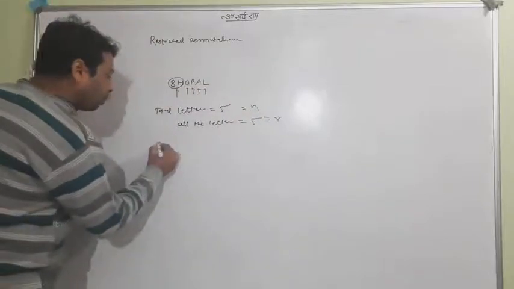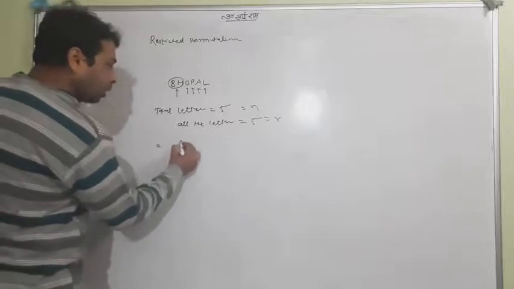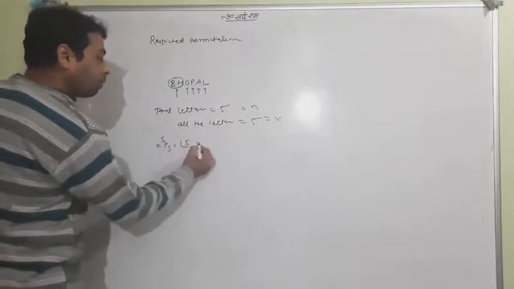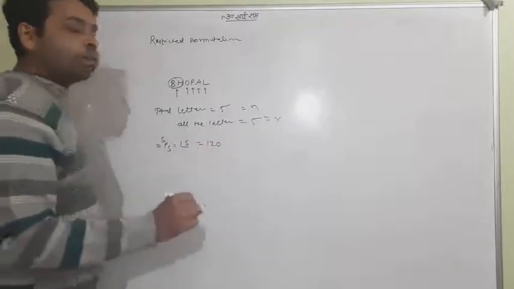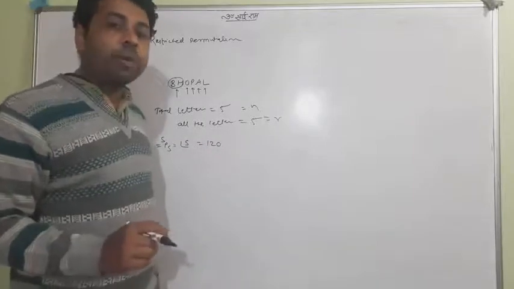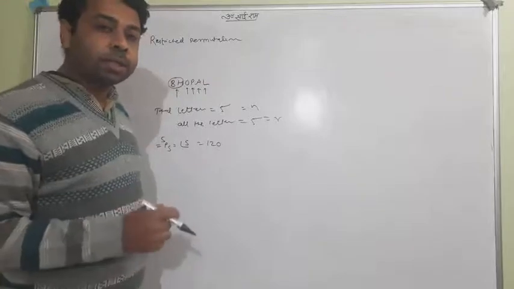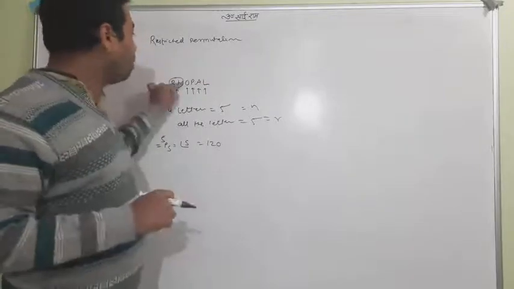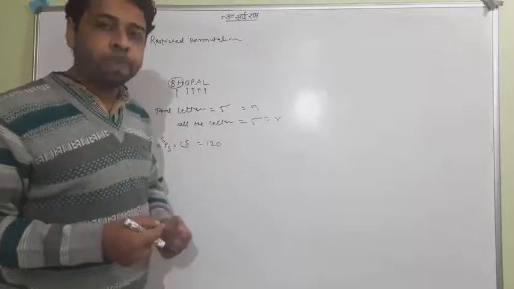So the permutation when BH always comes together is 5P5, meaning factorial 5. This is 120. It is not the final answer, but why is it not the answer? Because, as I taught you regarding the question, BH can also be written as HB.